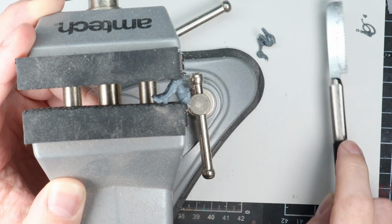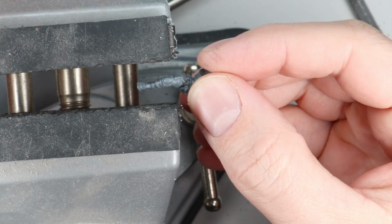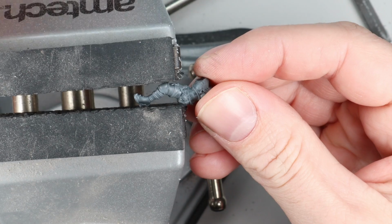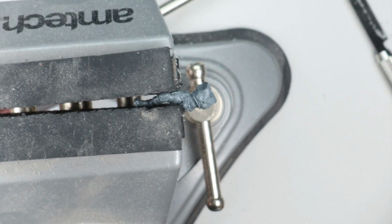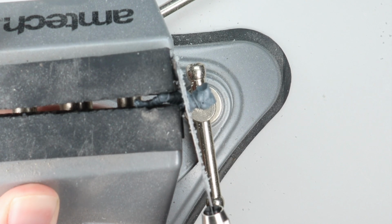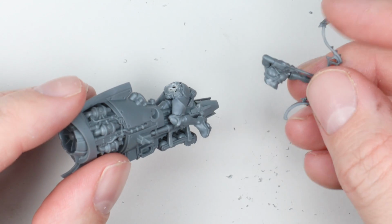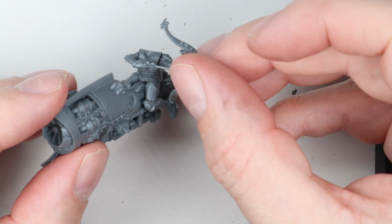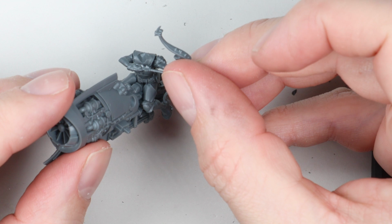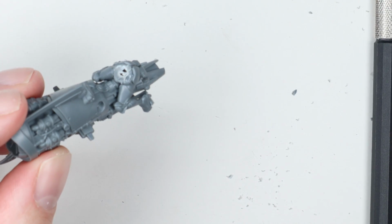Now I'm using a fine modelling saw. It's a Tamiya jeweler's saw, I'm sure you've seen them. It just creates a really, really clean cut between the two. In my opinion, if I tried to use a knife to go through this, I'd end up at risk of pushing the plastic apart and flaring it out, like I said before. For the torso, I gave myself about 1 millimetre of extra room, which I could then trim away with the knife, just to make sure I got it exactly how I wanted. And they fit together pretty good already.